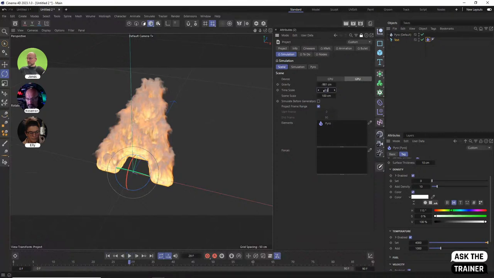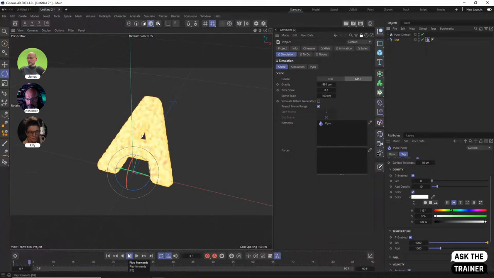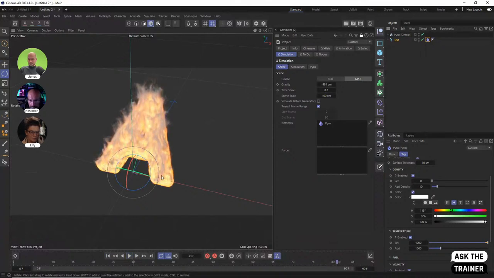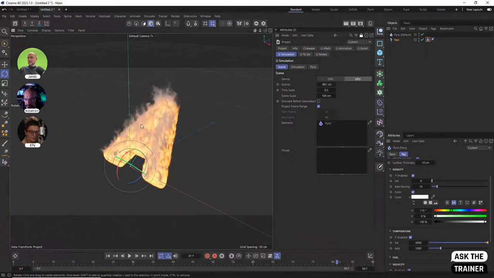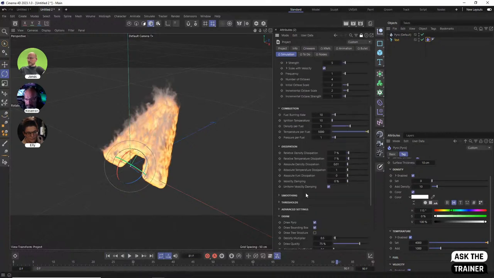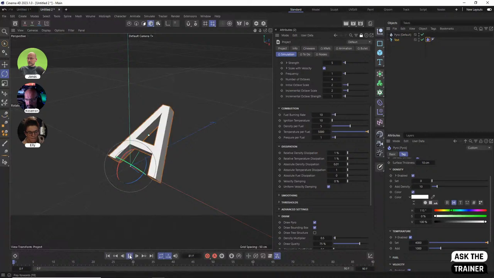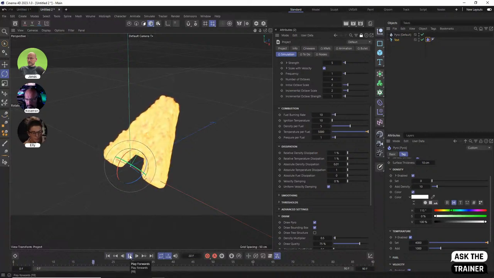And if we reduce it a little bit more, let's say to 0.3, you can see that we still got the buoyancy, but it's a lot smaller. Slower. Yeah. All right. Still, this has an effect, dissipation has an effect per time. So you can see that this is also changing the look here. It's not the same look. So you would have to counter this with the dissipation settings to get the same look more or less. So we can bring this down, and now we should get a look that is closer to what we had before. Yep.